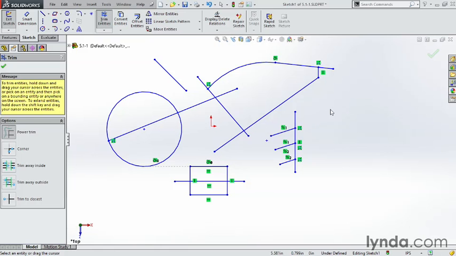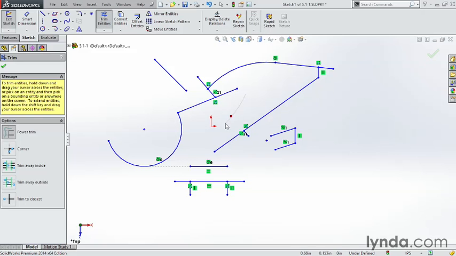Go ahead and click again, click and drag. I'm going to trim here, come down here and trim, trim. So you can really delete a lot of geometry really quickly using this trim tool. Again, come over here, trim, cuts away that segment. You can come over here and trim this away. You can trim away circles, you can trim away lines, you can trim away things like this, or you continue to hold down that mouse button and just trim away just about anything. So a very powerful tool, quick and easy to use. Just remember, start outside of the line segments and drag through them to trim up to closest.